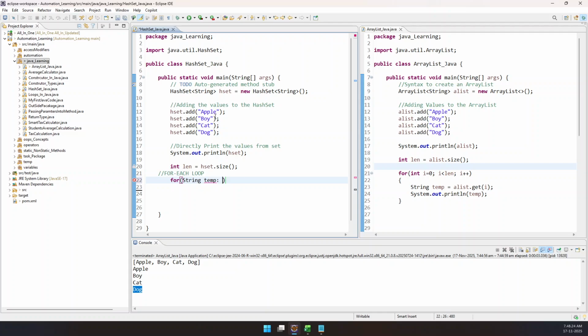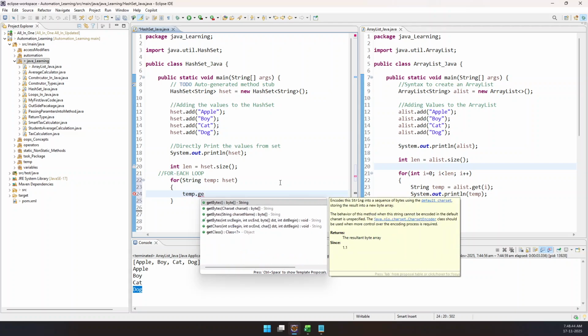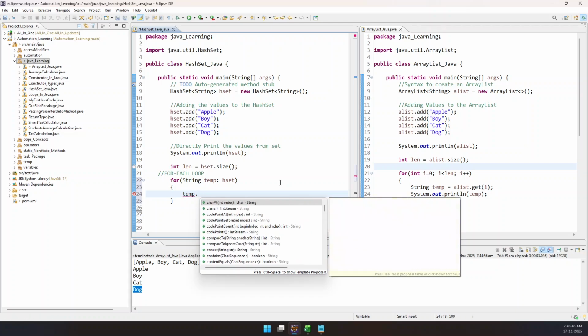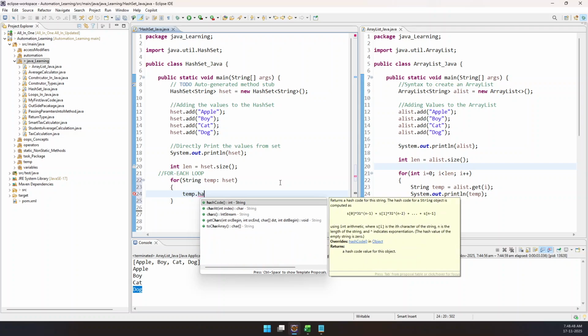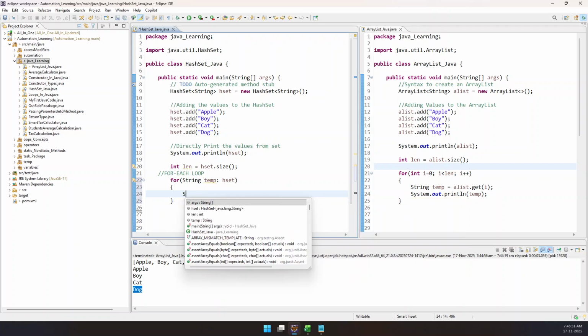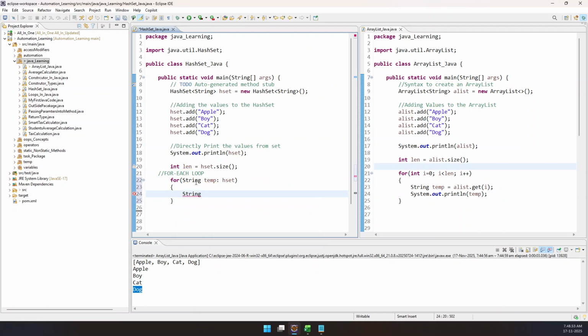And how to use the for loop: first define what is the data type, then give some temporary value, then from which, so you are printing from a HashSet, right? So let me write that.